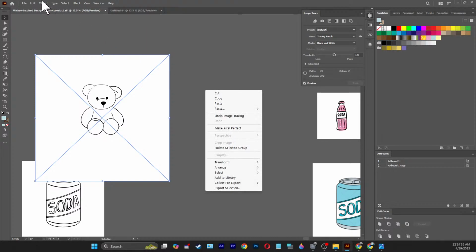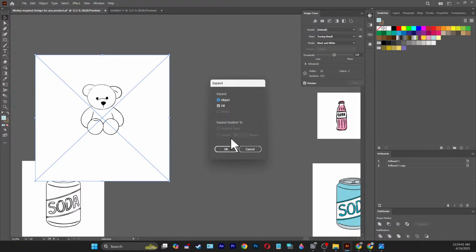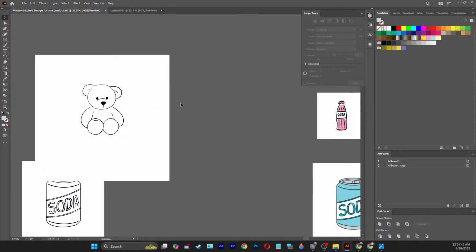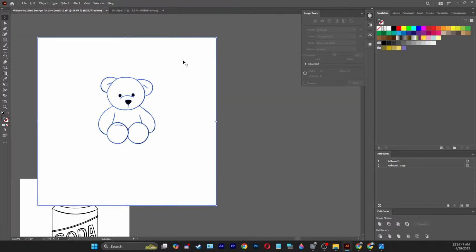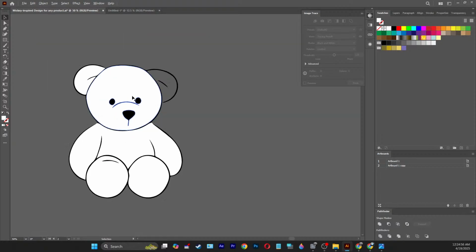Let's do expand object. And then ungroup. Delete that. Ungroup again. We'll fix that.